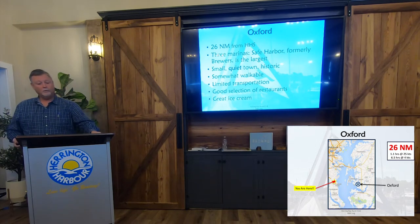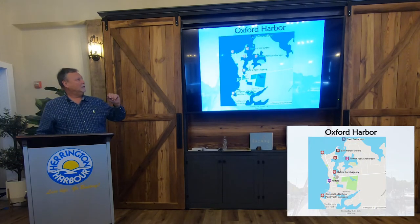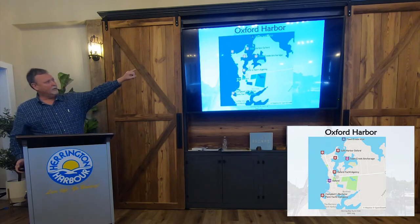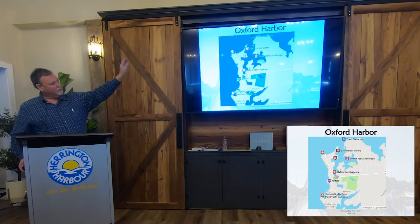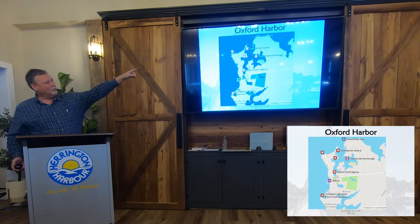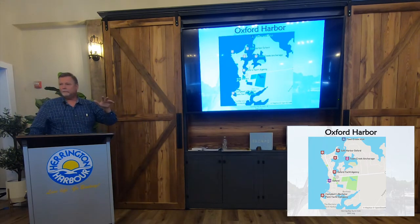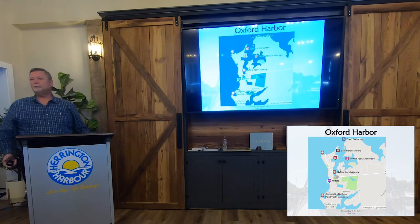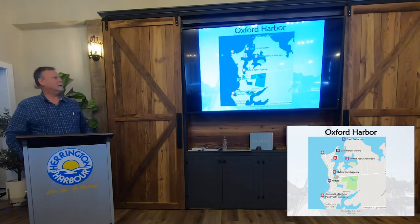Restaurants, there's some great restaurants there, about five. Up at the top, that's concrete, and I'll show you the navigation chart. Basically where Safe Harbor is, that's what I just talked about. You can walk right over to Capsize, which is 10 minutes or so. And then Robert Morris is, if you look over to the left, right of Safe Harbor. Robert Morris Inn, it's been there forever. Beautiful little inn, great restaurant. And then you go up the main street, and at 8 o'clock at night, they pull the sidewalks in. That's it. It's a very quaint little town.